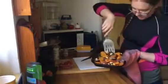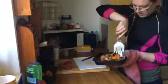Now, you want your oven on gas mark 6. Pop them in the oven for, in total, about 40 minutes. Check on it every 15-20 minutes. And then when they're done, they'll be nice and charred, with the juices inside a bit. And that is lovely.